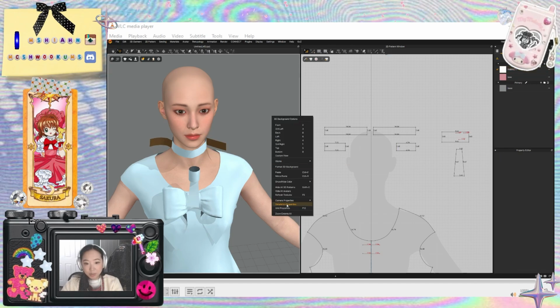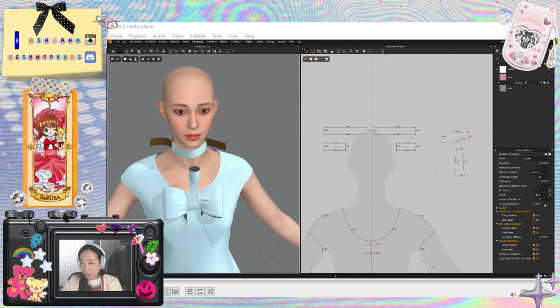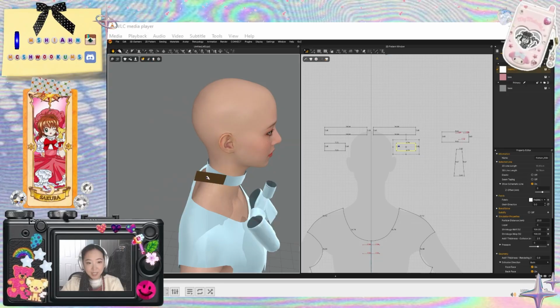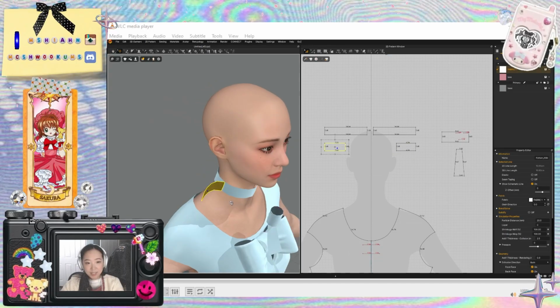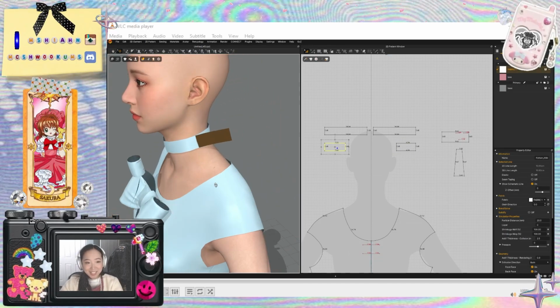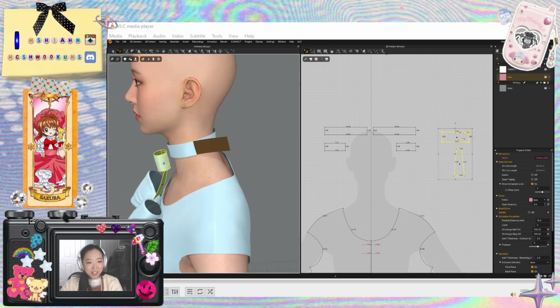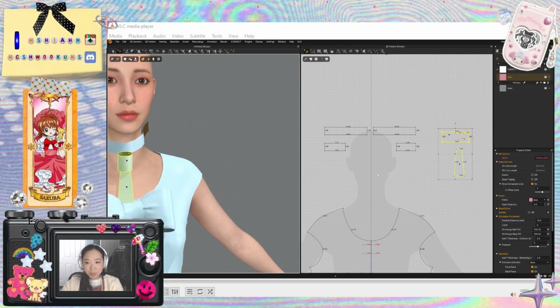All right, and then we're gonna go ahead and go into our simulation properties again and bring back our gravity. Where you going, dude? All right, and it's fine. Let's just move our guy over here to where it needs to be.